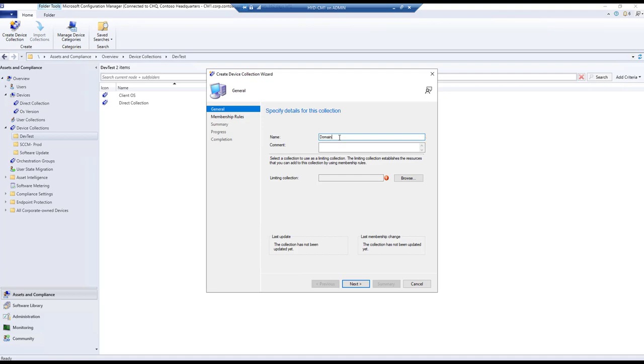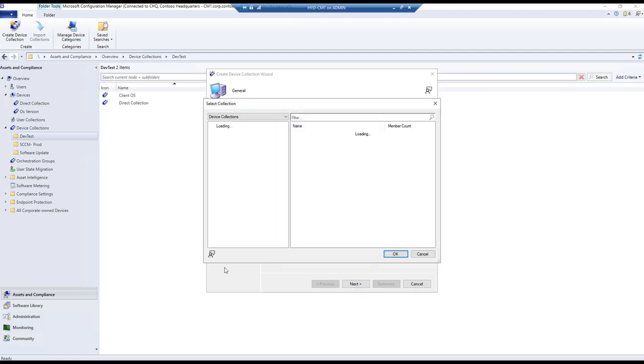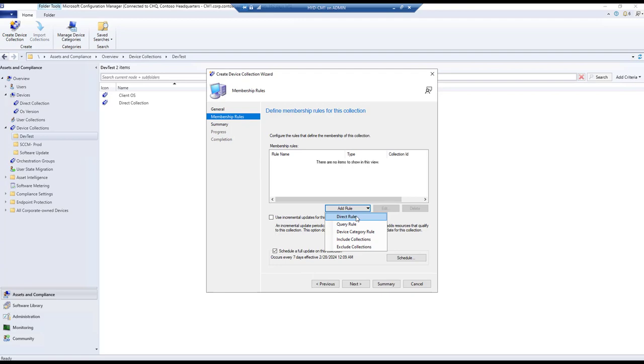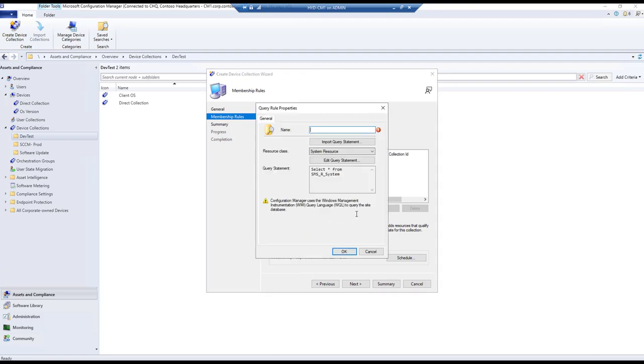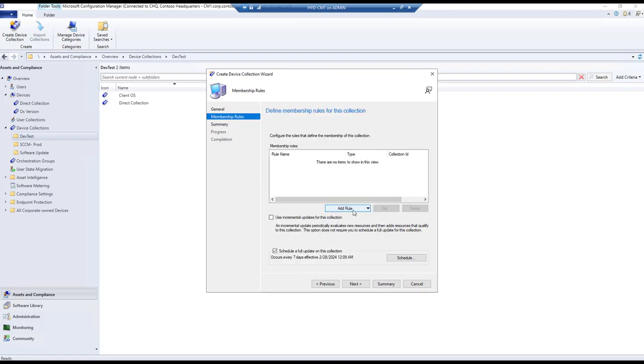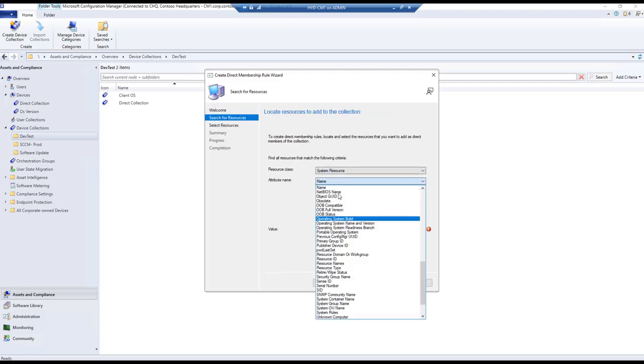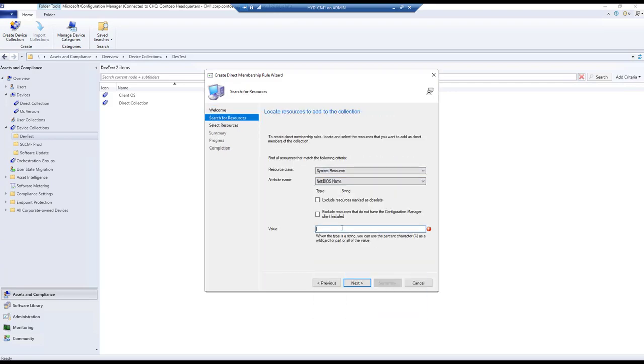Let's create a collection for domain underscore server, domain server, with the limitation to all system. Let's put a query, and then no, let's not put a query, let's put a direct rule, and I will put it as a NetBIOS name.